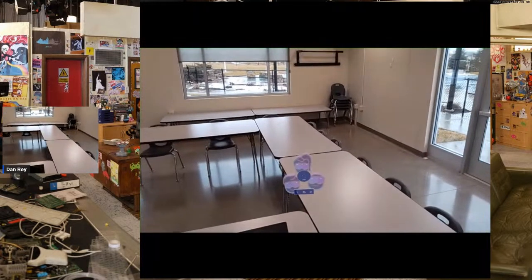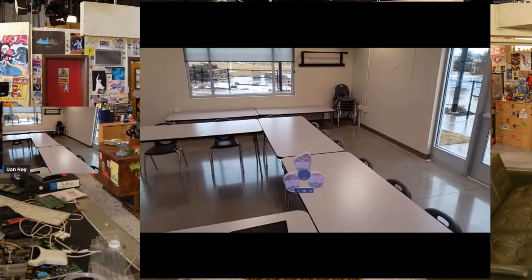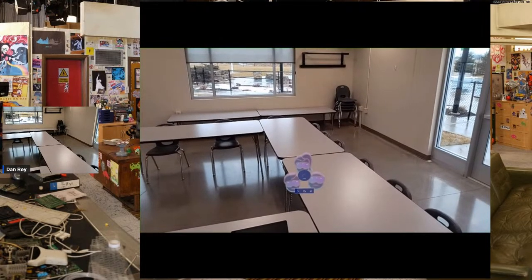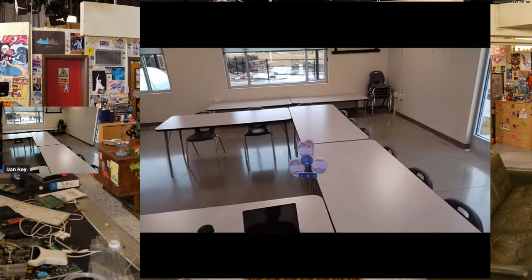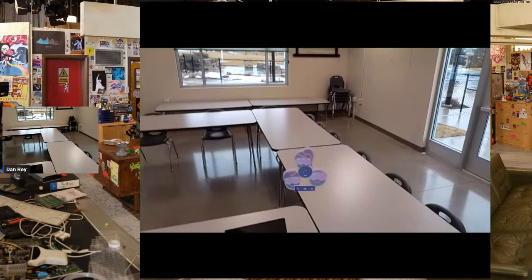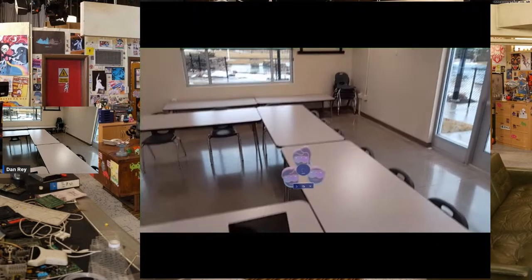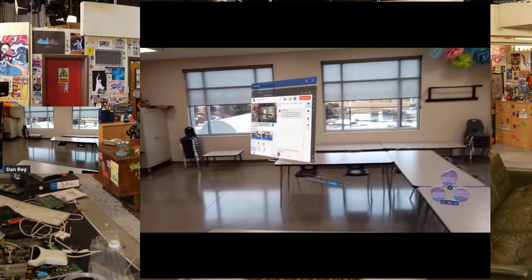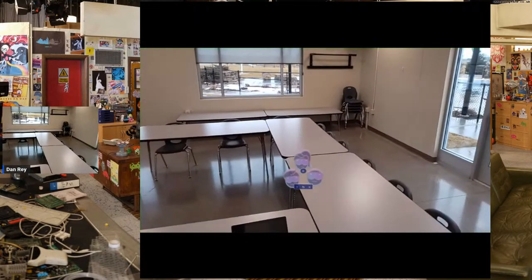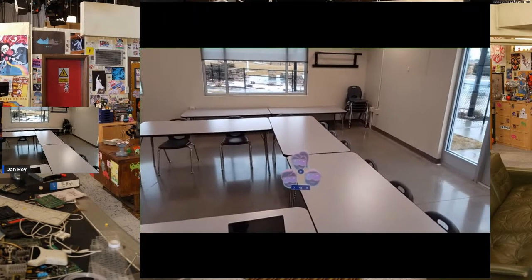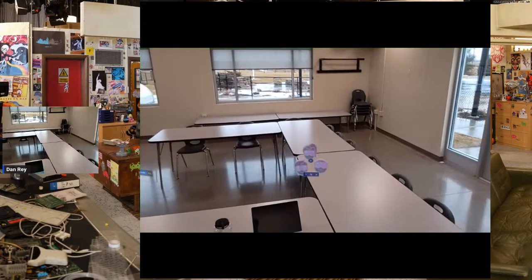What this should be doing is logging me into an augmented reality application from Microsoft. And I believe this is another thing that's an early preview. I don't know if my account's been provisioned for it, but we can see that we're screen sharing both my video, so what I'm seeing from the video cam perspective, and then I'm sharing my desktop so you can see the augmented reality that I'm viewing through the headset.